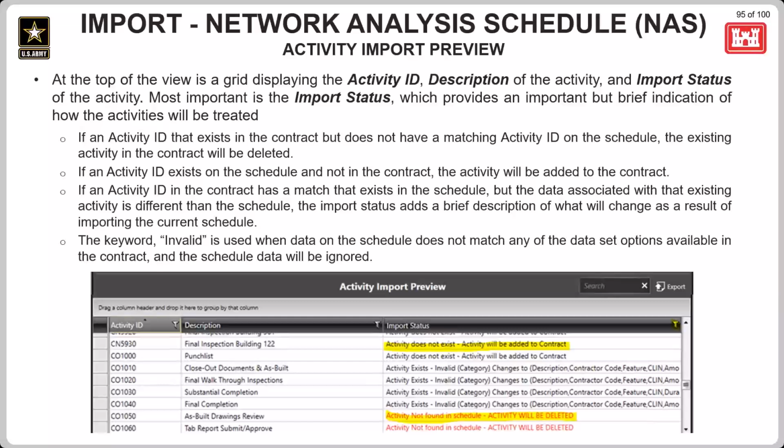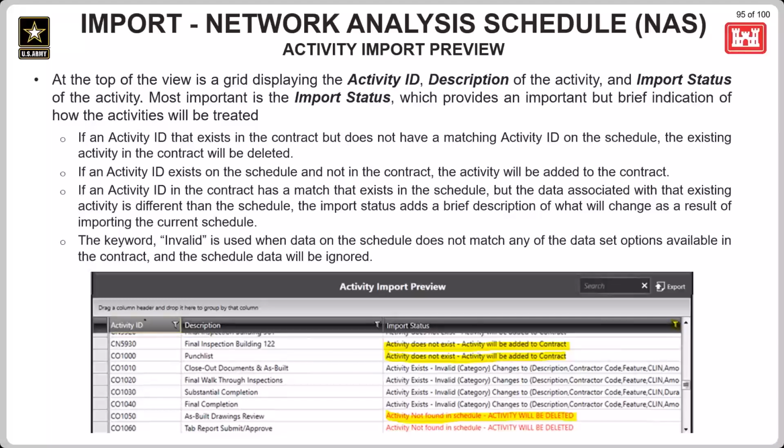If the activity is under the same name but has a different activity ID than what's already been used, for example, it could be one of these up here, like I just reviewed with the "Activity does not exist, activity will be added to the contract" explanation, then the schedule should not be approved for import. A fix will need to be made in the scheduling software to realign those activity IDs, and then the updated schedule will need to be re-uploaded and re-reviewed once again.